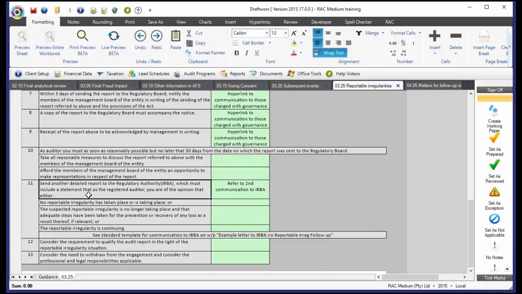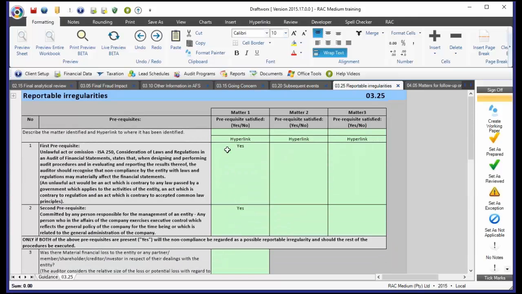It must include a statement that, as the registered auditor, you have the opinion that either no reportable irregularity has taken place, or it has been adequately resolved, or it is a continuing reportable irregularity. So it's taking you through all those steps of the Act and of the guide to go and assess and follow up on this reportable irregularity. So use this, as I say, as a guide to help you through the process of assessing your reportable irregularities.